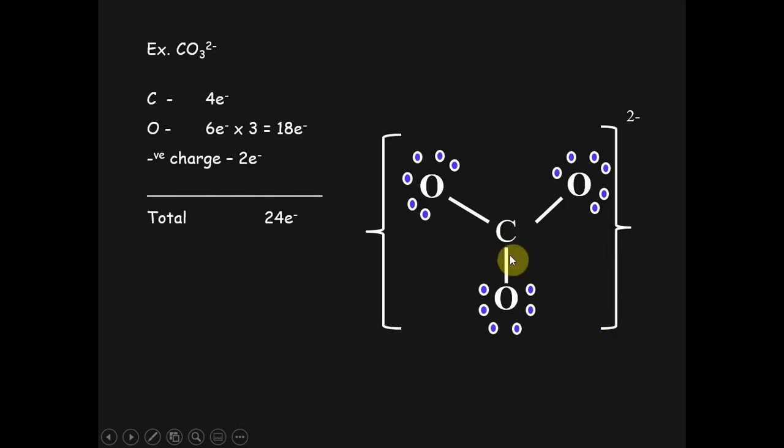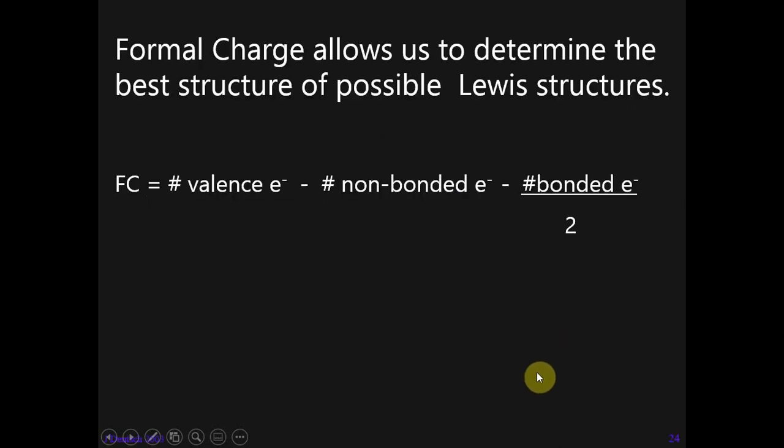You'd think we were done, but notice the central atom, we don't have a stable octet around the carbon. So now we've got to decide, is this actually the proper structure? Because if we were to move a pair of electrons in here and create a double bond, we would have another structure that would fulfill what we want to do. To decide, we look at a thing called the formal charge.